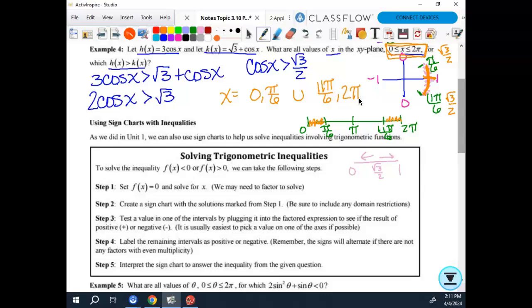Looking at it from the circle, do I include pi 6 and 11 pi 6? No, because of this, right? So I do not include that. These are parentheses. Do you think I include 0 and 2 pi? Yes, because that's within that, right? And so I actually include that here. If this didn't have the line underneath it, then I wouldn't. But because it does, it's in the middle of that thing. We just had to split it to write our intervals. Okay, does that help? What questions you got?